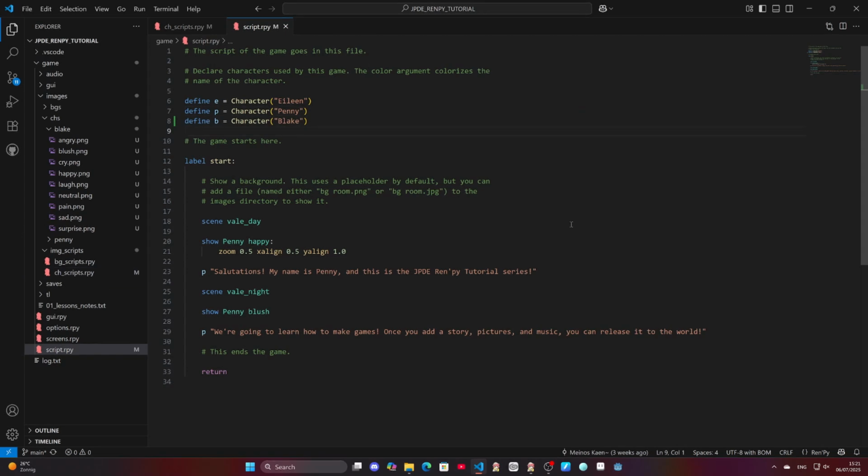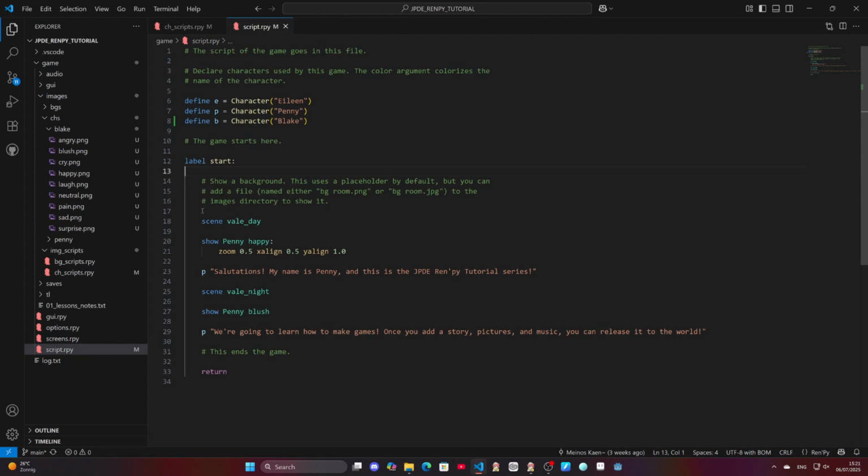Whenever you start a new playthrough of any game, no matter what, it will always begin from this line of code: label start. We will go over what labels are in a future video. All you need to know right now is that when you click new game, the engine will jump here and then go through the code underneath from top to bottom.